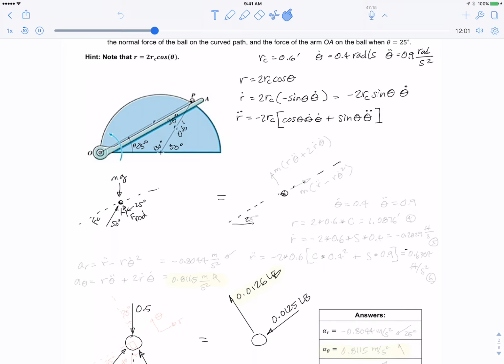Okay, and so what that will equal is, I'm going to dot in the r, the radius again at 25 degrees, m times the radial acceleration, which is on your sheet, but I've just got it memorized. You've done it so many times. R double dot minus the centripetal acceleration, which is v squared over r, which is also r theta dot squared. And the transverse theta acceleration is r times the angular acceleration plus the weird 2 r dot theta dot thing. Okay, so there we go.